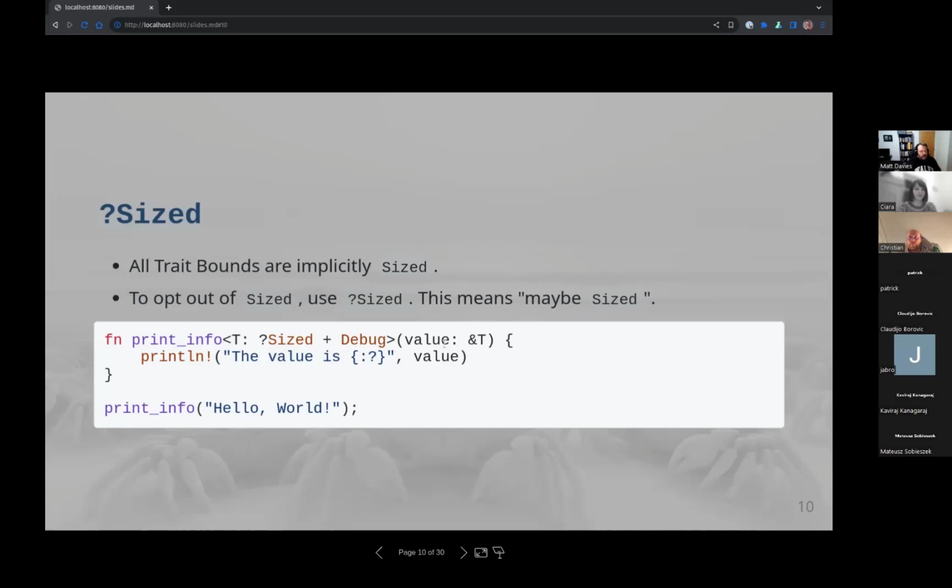But if you notice, the actual argument in the function is a reference to that type. A reference to a non-Sized type is a Sized type, so we can have it as an argument in the function. And this allows us to print hello world. Now, if we didn't have this part, this line would come up with an error. You can try it yourself. This is because this string is a str type, which is another dynamically sized object.